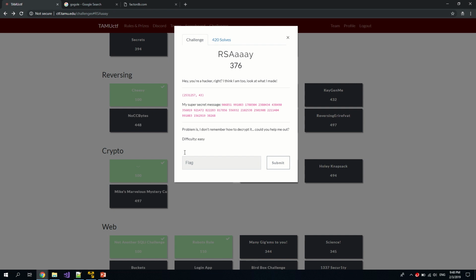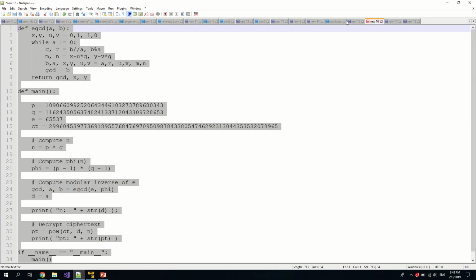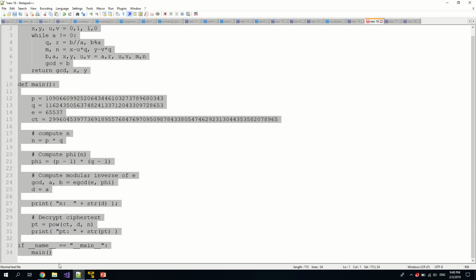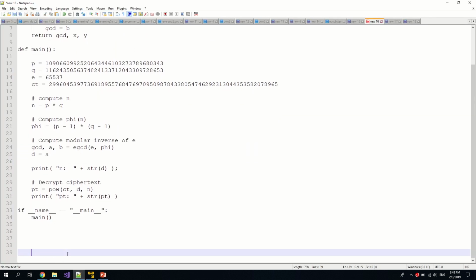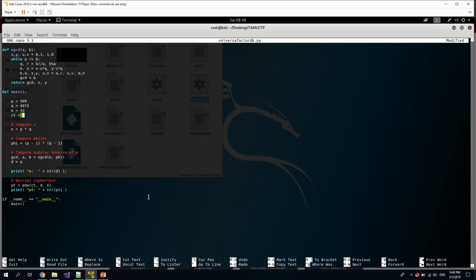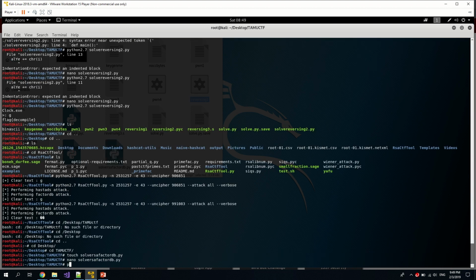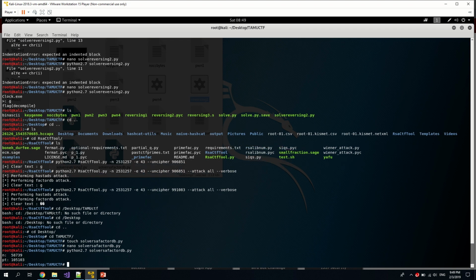Correct. So now we'll take this. I have it pasted on. Actually, let's just paste this on Notepad so it's much easier to copy and paste later. Okay, so this is the second set of numbers. So here, exit, save. So now you see your plain text is 105, 103.